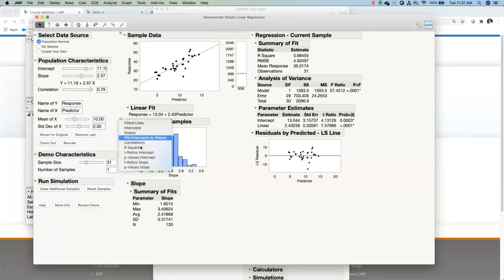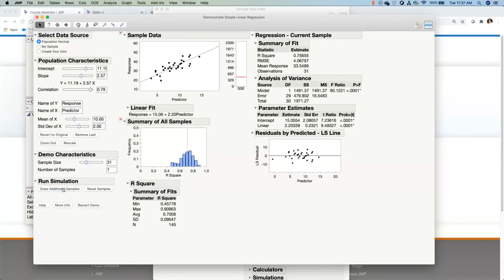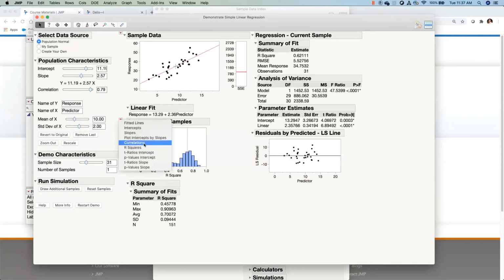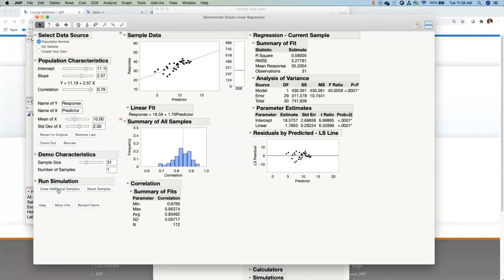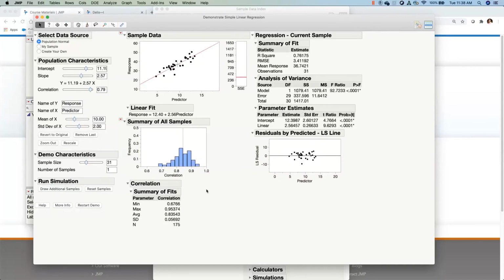And you can see here's a distribution of r squared, and I'm drawing those, and we should see where that r squared should center around, right? It should center around the square of that correlation. You can even show the correlation as well. I can drag these around if I want to make this a little bit easier to see. So each time I draw a sample, I'm watching that correlation, and these correlations should sort of get close to about, in this case, 0.79, but we should kind of see that as we're doing that, trying to teach that concept of what a sampling distribution is.